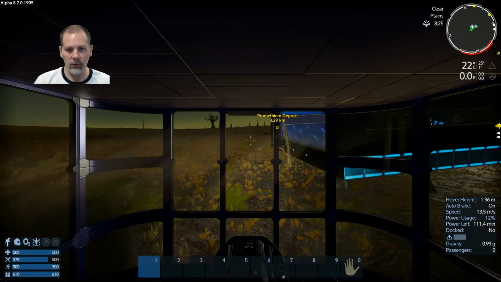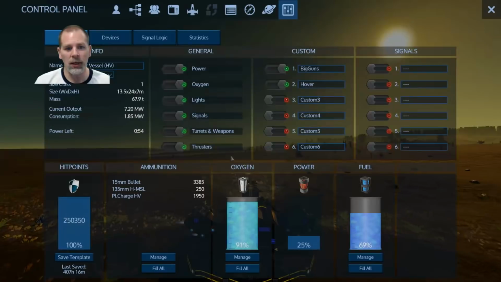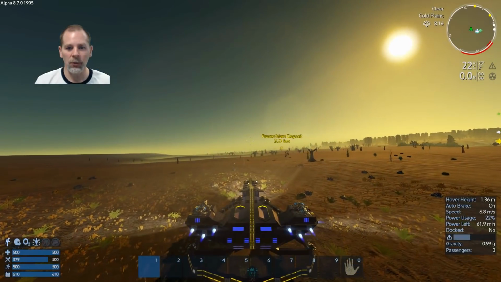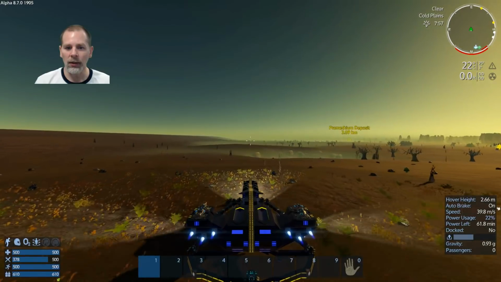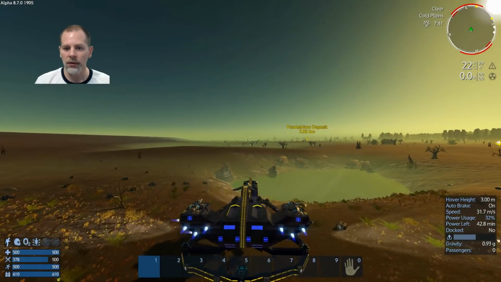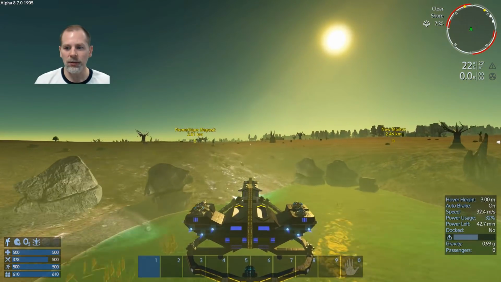Okay. So we're going to use our external view here, and we're going to head over to the promethium deposit. Let me make sure that I have... Yeah, I've got plenty. Okay, I've got plenty of ammo, so we should be good for that. Bring up the height all the way. Let's see how this thing does on water, too. Let's see. I mean, we've got a ton of hover engines. It should be fine on the water.